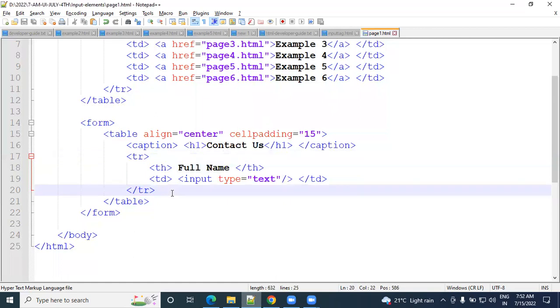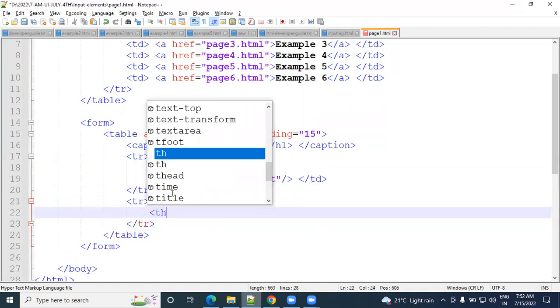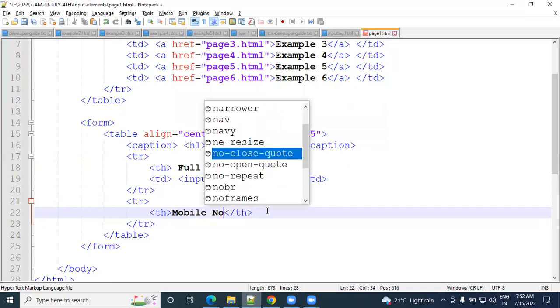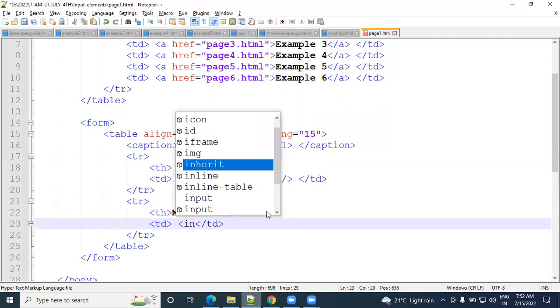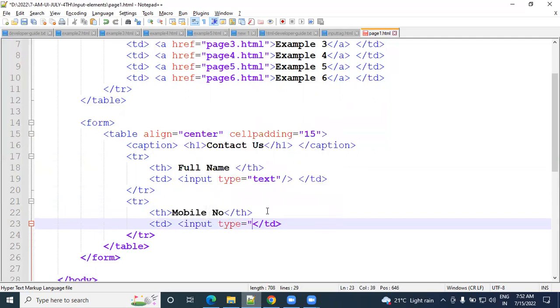Add one more TR. There you will add one more TH: mobile number. Next TD: input type equal to number. Check this much. The page should look well aligned.